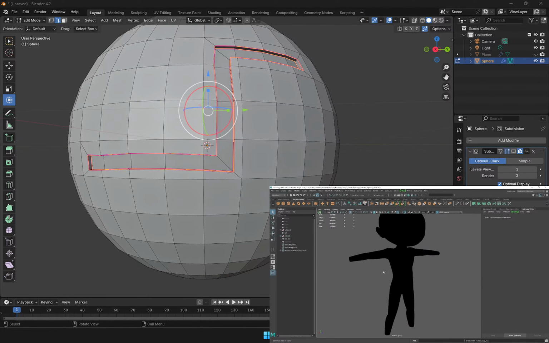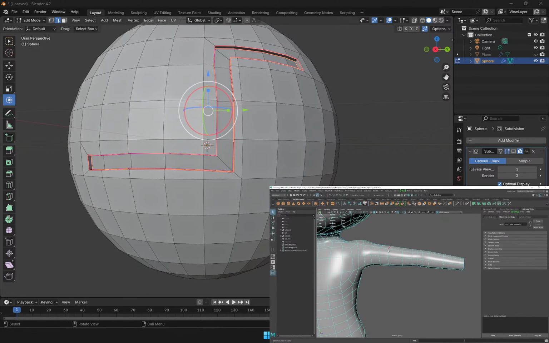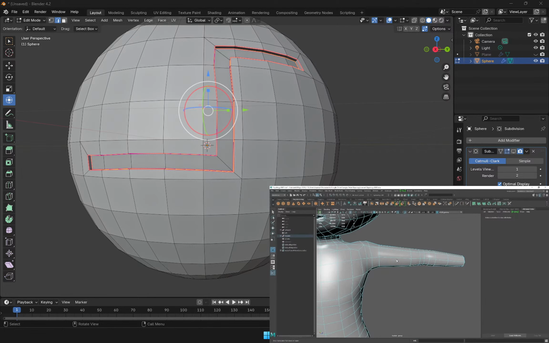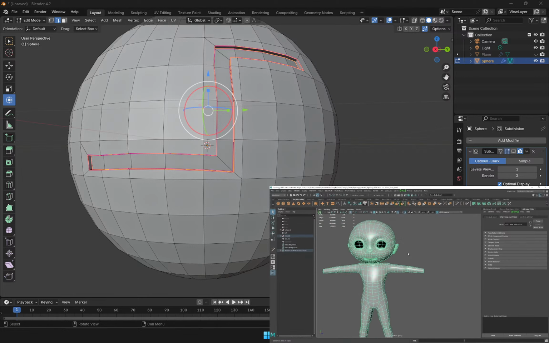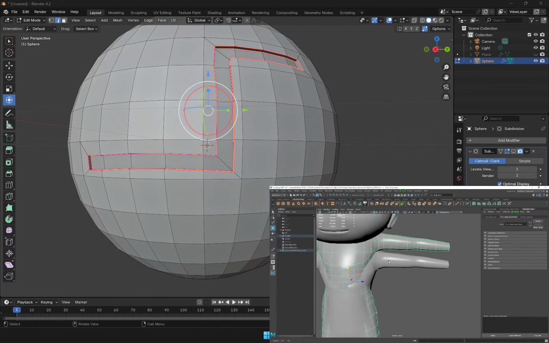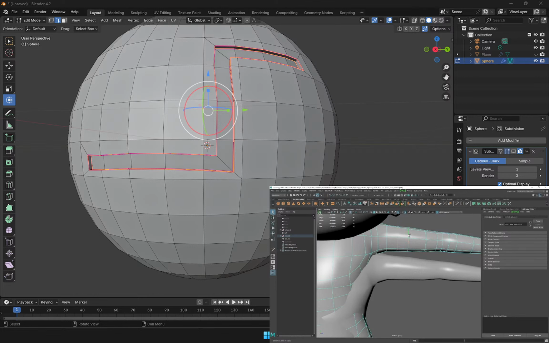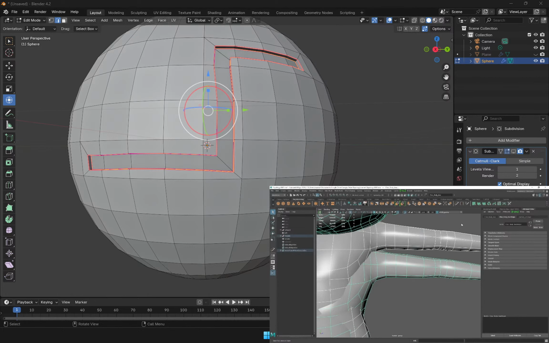If you notice, you have what's called dead edges. So for example, if I take this and delete these, you can see now I just have straight edges here. And then if I multi-cut and maybe add in a couple of cuts, now look at the difference, right? Look at the difference between this, which is super flat, which is again those dead edges that I was talking about. So if we duplicate this and move this up like so, and I'll remove these edges. And you have to be careful, right? Because sometimes you're just going in and cutting and adding things, but not adding to the form. That's where you run into issues like this, all right?